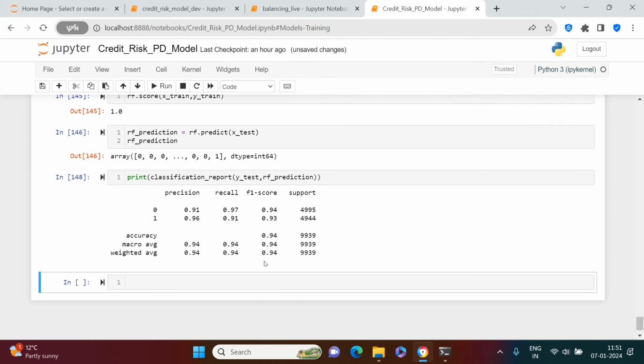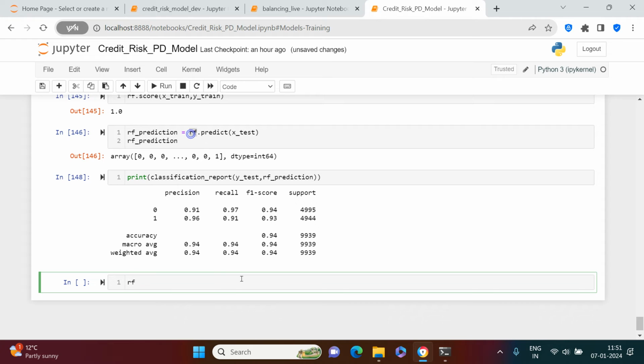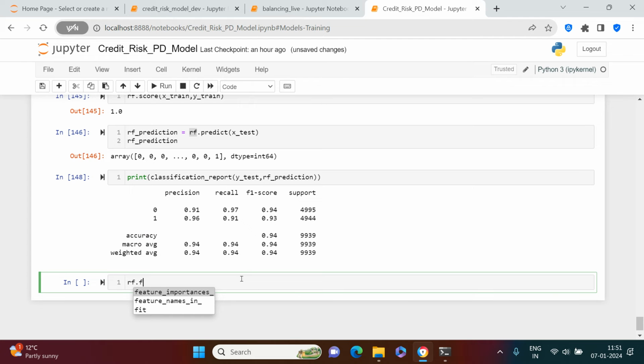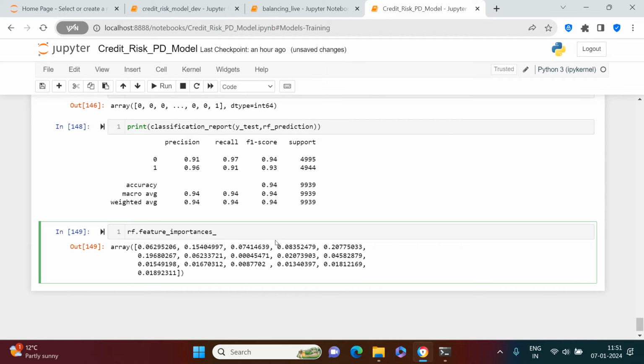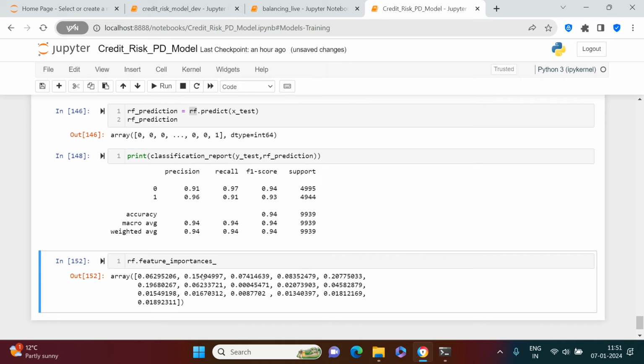Now over here also you have feature importance. Here also we will try to get the feature importance. So now I think you have understood, and the next thing we are going to do is find the feature importance. rf.feature_importances_, let's say feature importance. Here is what we got. Okay, all right, this seems to be one dimensional or two dimensional. It is one dimensional. Okay, this is just one dimensional.